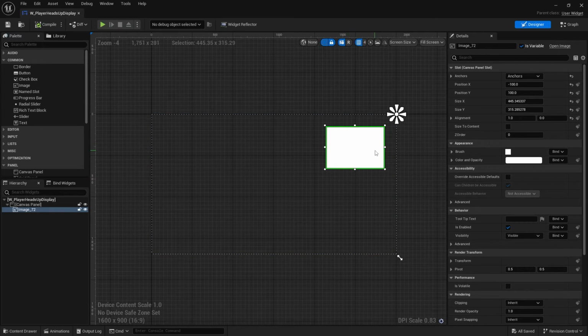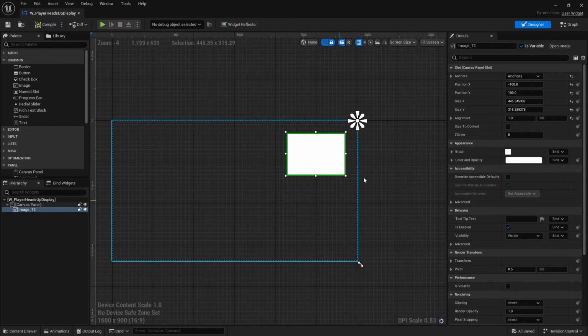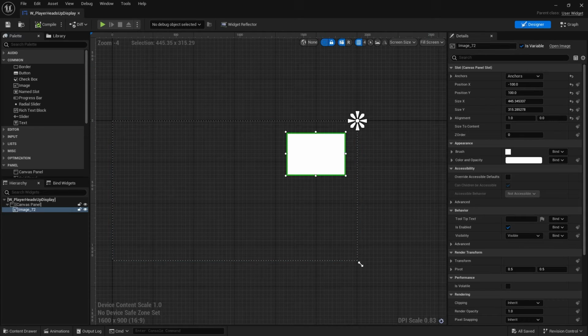So I'm going to show you how you bind this and show you the different options you have available to you for this. So this image, first of all, is going to be set to Is Variable. So any part of this that you want to be changed in game, you have to make sure Is Variable is ticked, otherwise you can't change it. And ideally rename your widget component. I usually go with img underscore and then whatever I want to call it, jump notify, we'll call it. And hit compile and save.